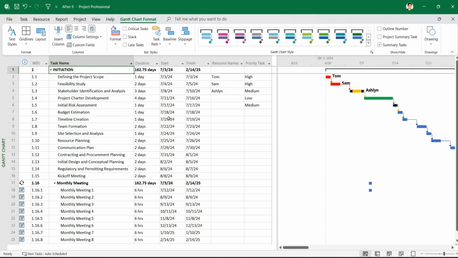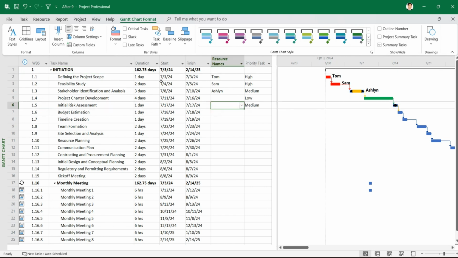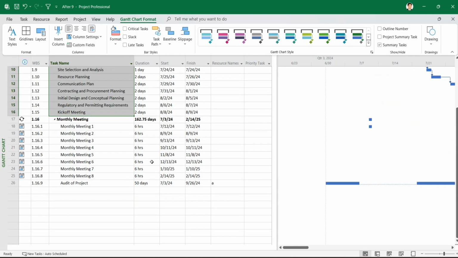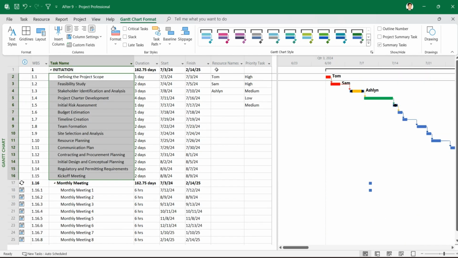We will be developing one master project file, and then we will be managing some individual projects within that. We'll understand how it works, how we can link them, and what the main things are that we have to take care of. All right, so let's talk about this first project we have already been developing, and this has some initiation activities already. Then we have some meetings in there, and we have learned a lot of customization things. And the good thing is that all the customizations that we have made will automatically be accommodated in the master file with one single step. I'll show you in the next message.